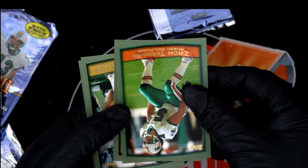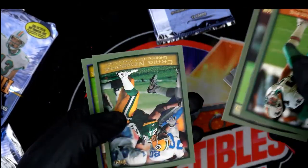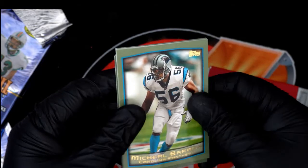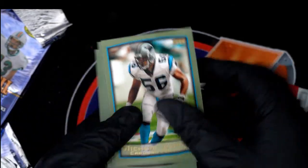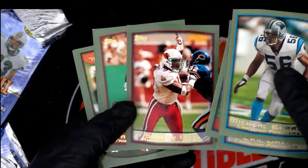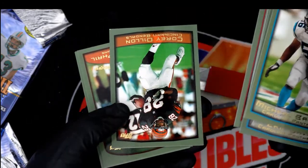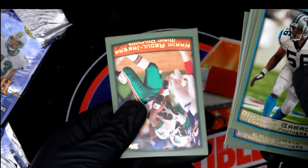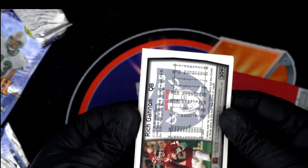Isaac Thomas, Charles Woodson, Derek Mason, he was big. Simeon Rice, Jaquez Green. Rich Gannon.